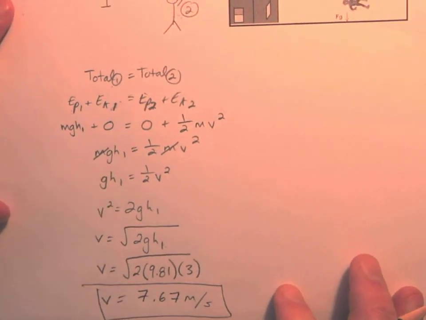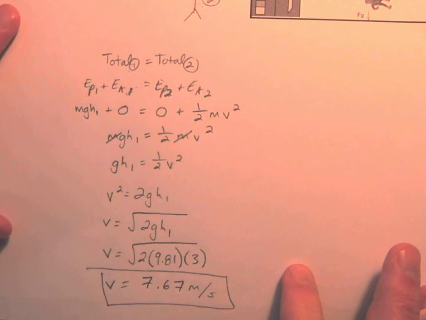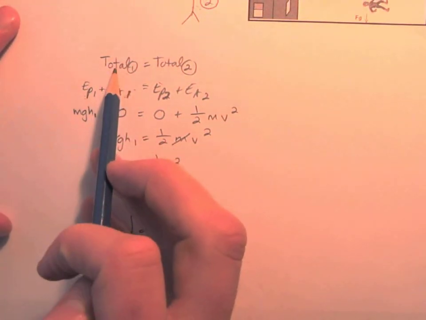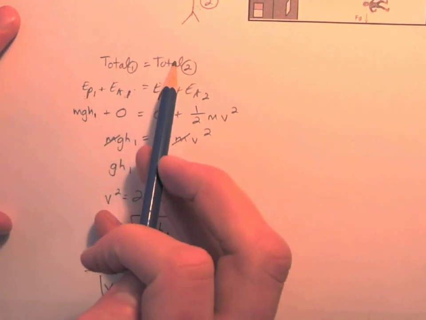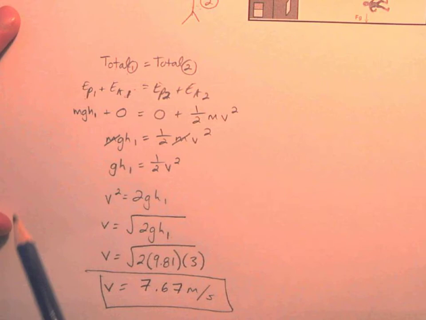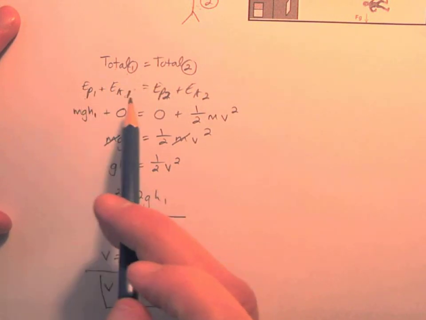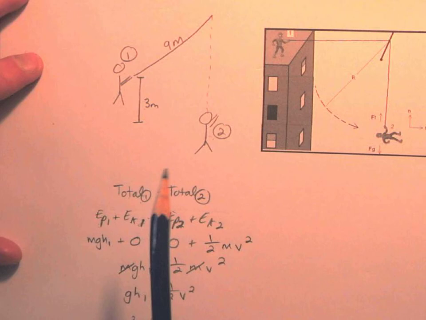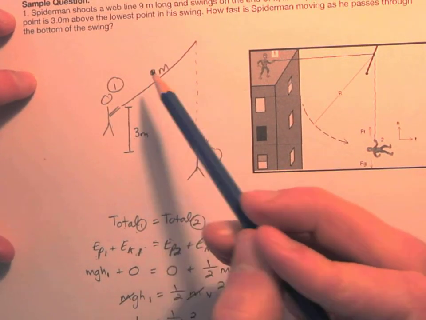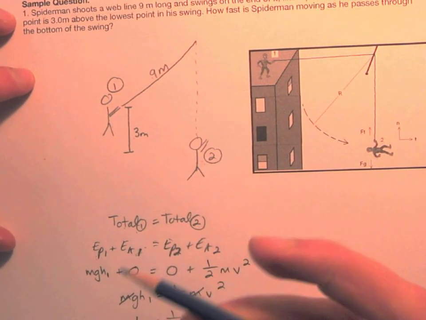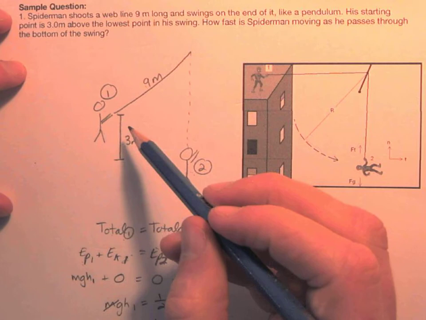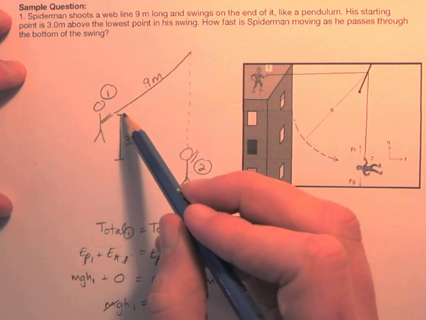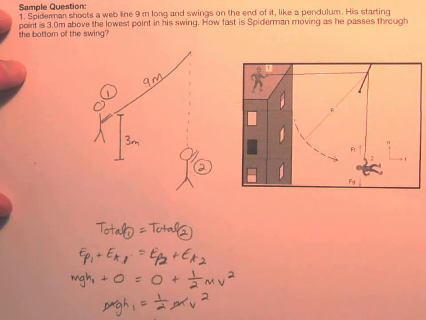It's probably the hardest type of question for this section. It's just sometimes you have to go total energy at spot 1 equals total energy at spot 2 is equal to all of this. You zero out some of them and you end up getting your answer. One thing to note, 9 meters we didn't use. So sometimes there's useless information. Usually potential energy and kinetic energy, you just use the vertical height of something.